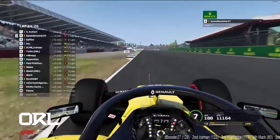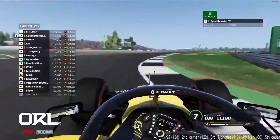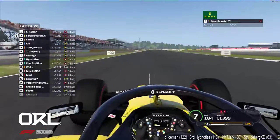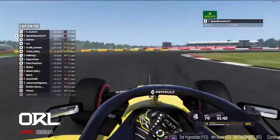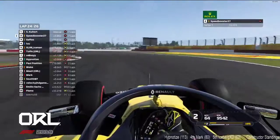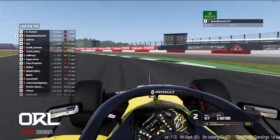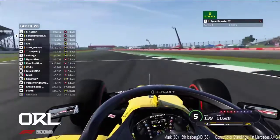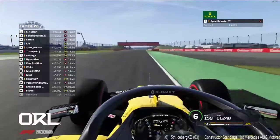However, Iceman is too far back from Lou to make anything work, and too far ahead of Toffee and Money for anything to be happening. There's 2.5 laps remaining, or 3 laps, I guess we should say. Mealy closing on Weke and Mark closing on Mealy. Let's see who gets the last point. Yeah, Mealy is really closing in on Weke.